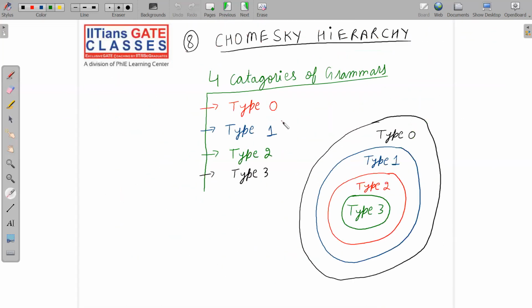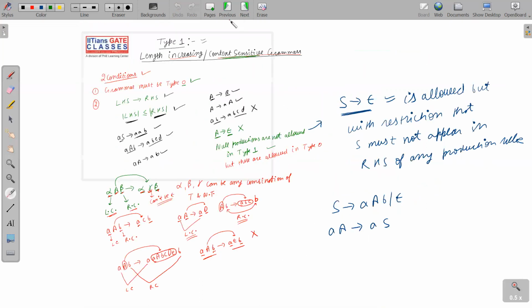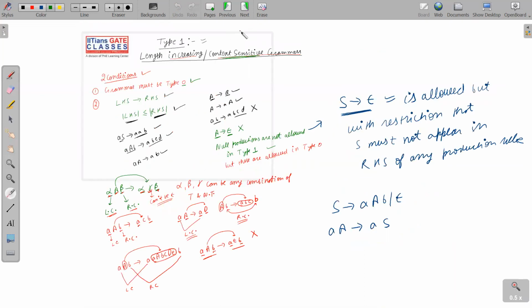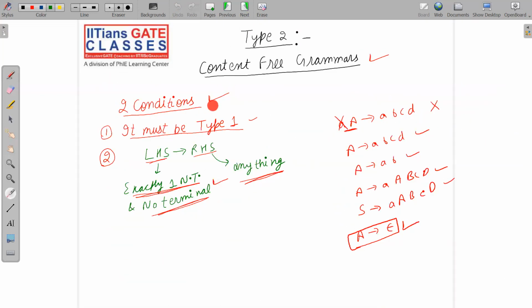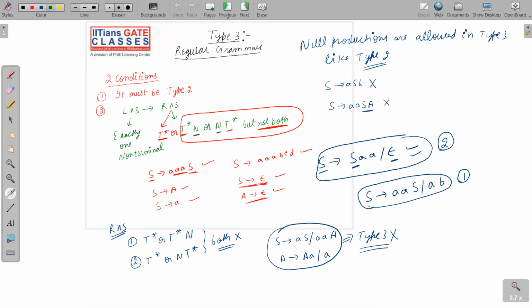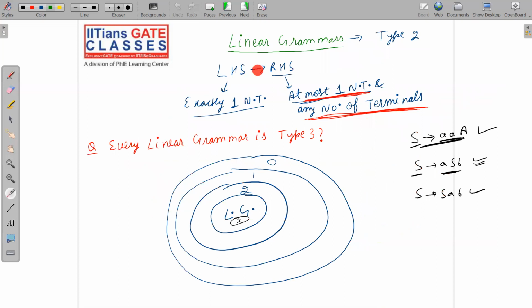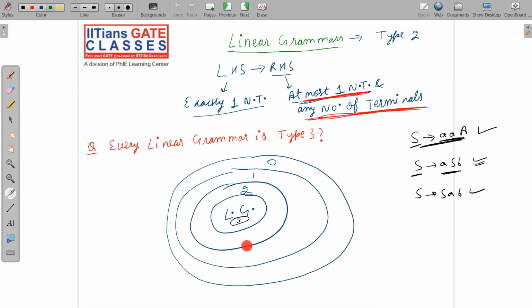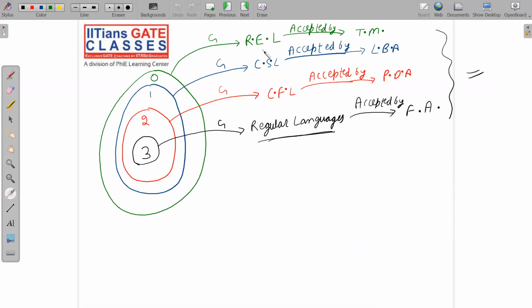Okay, so in this lecture, just to give you a summary, I have shown you properly about Chomsky hierarchy. I have shown you type 0, type 1, type 2, type 3. Then I have given you definition of type 0, then type 1, then type 2, then type 3. Then I have shown you something about linear grammars, and the relationship with the Chomsky hierarchy. So between type 3 and type 2, we have linear grammars. And then I gave you summary about your Chomsky hierarchy.